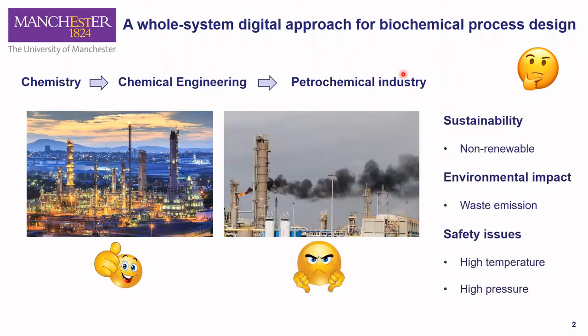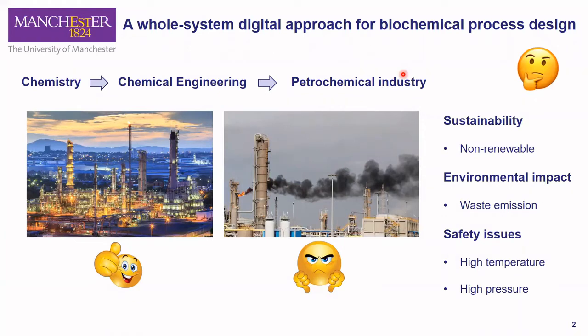But at the same time, I understand many of you will consider petrochemical industry as an environmentally destructive and even dangerous sector, which is true, because for a petrochemical industry, many of its raw materials come from petrochemicals, which are non-renewable resources. So it's not really sustainable. And also a chemical plant will have a lot of pollution and emissions. So it also causes some environmental impact. And because a petrochemical reaction usually happens at high temperature, high pressure conditions, there are also some risks in the safety of the process, and we often hear of incidents happening in the plant, like explosion, right?